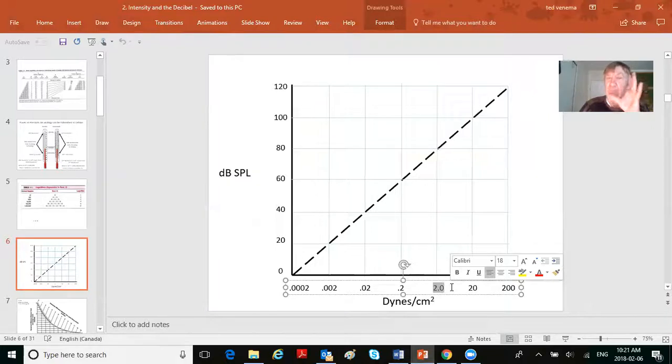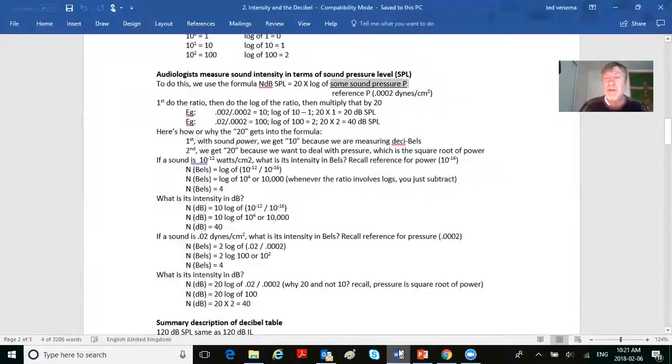So you're taking some sound pressure, we'll call that X, whatever that is, and look at the line underneath that, over the reference. That's your ground. That's the denominator. That always stays the same. It's always 0.0002. That doesn't change. In order to say the apartment is twice as tall as the house, you need to know what the ground is. And last time I looked, the ground is the ground. So that bottom number never changes, but the top one might. It might be 2, it might be 0.2, might be whatever.